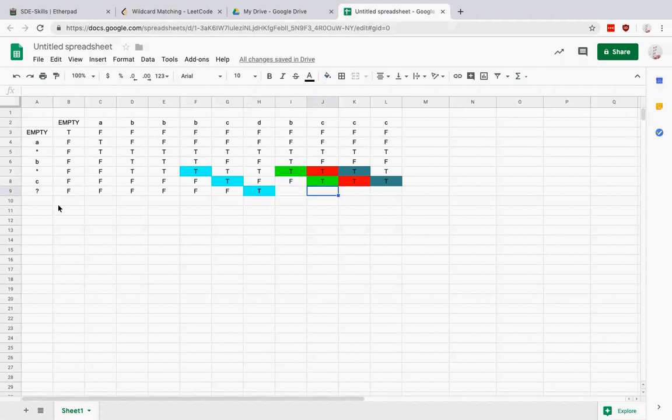Okay. And this is true. And this is true. This is false, right? I mean, that's it, right? This makes sense? This one is false. Why is this one false? Because the diagonal one is false, which means that if you let the last question mark match the C, then you will not be able to match the previous C, if you go from the back, right?